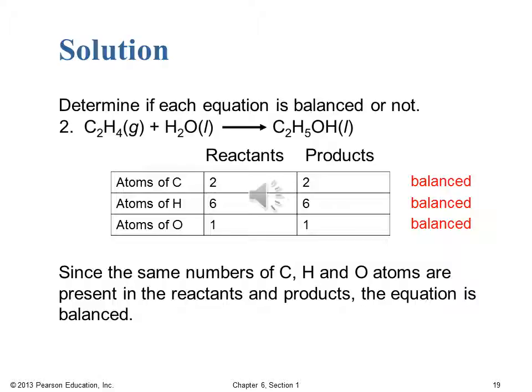We have 4 atoms of hydrogen there, plus 2 more atoms of hydrogen from the water to give us a total of 6 on the left-hand side, and then 1 oxygen atom in the water to give us 1 atom of O on the reactant side. In the products, you have to be very careful. There's a good reason why we separate this. This happens to be ethanol, which you saw before as just C2H6O.